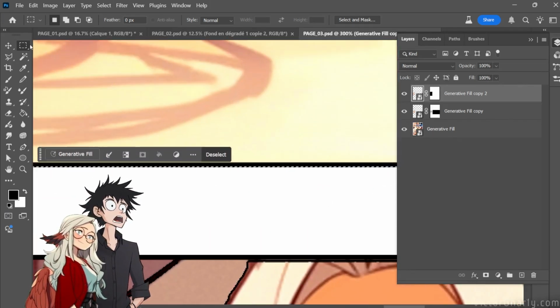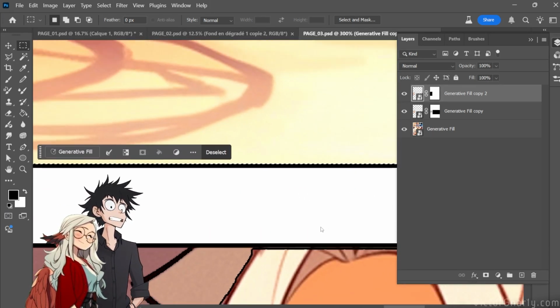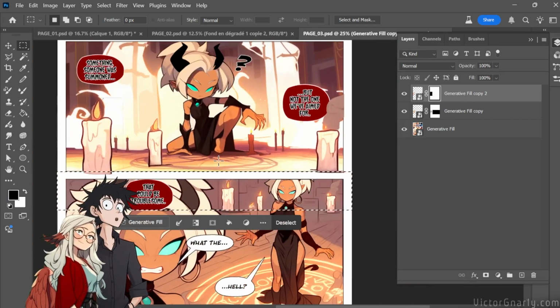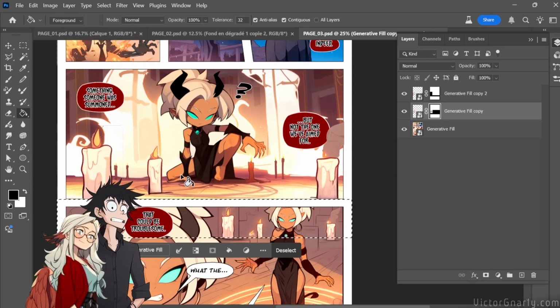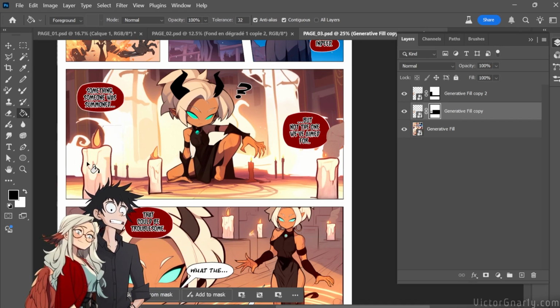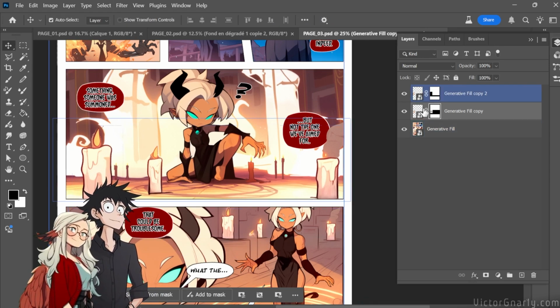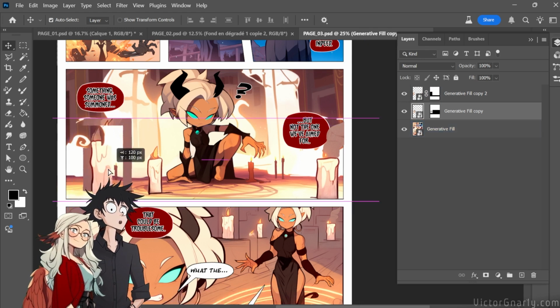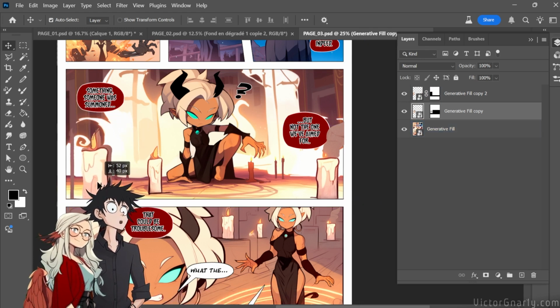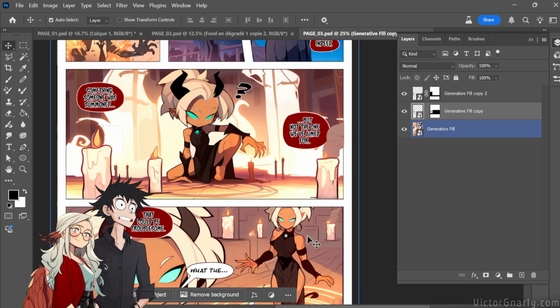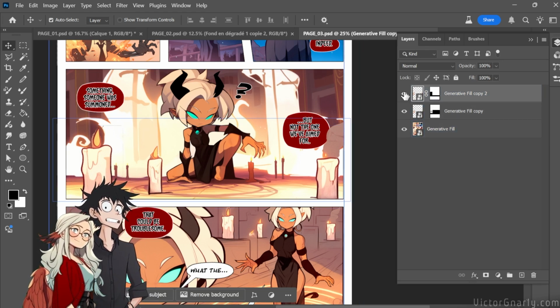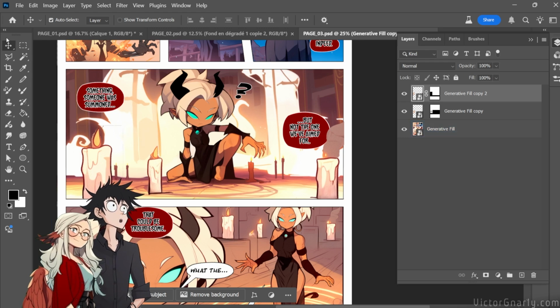So let's align the marquee with the bottom of the comic panel here. And now I'm basically just going to create a mask, add on to the mask here on each one of these results, or these two layers here, so that I can essentially say, all right, this mask is here, this mask is here. So now I can unlink this candle, for example, and move it anywhere in the mask here. It'll definitely create a border around it. I could go another step, another layer, and do this again. But for now, I'm just going to get it so that I've isolated all three candles.